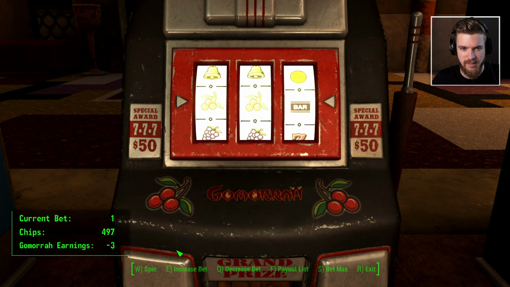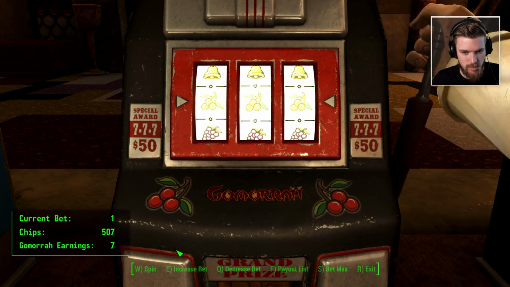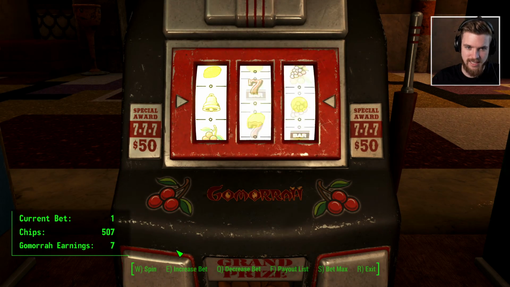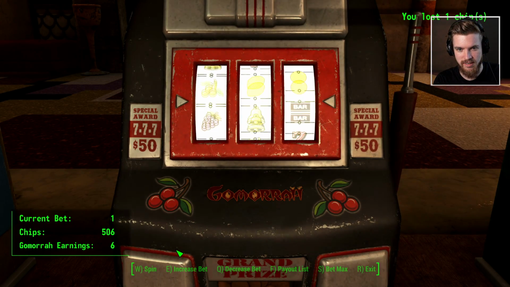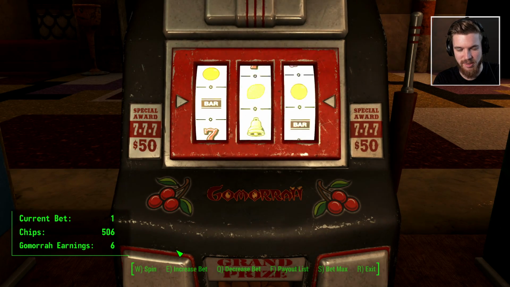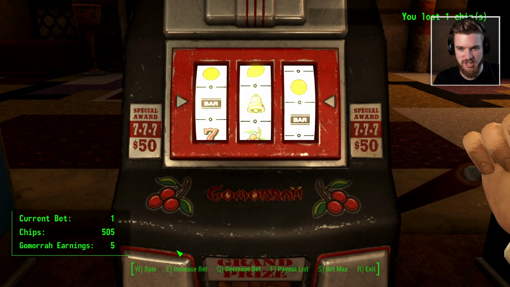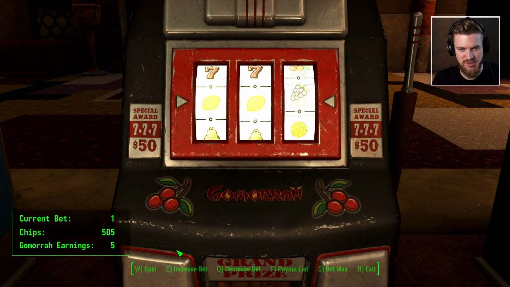Here we go. Oh my god, 3 cherries. We won 10 chips. We're already up. We're already making caps, friends. My god. Like this video if you're enjoying it so far, my friends. Give me good luck. This is incredible. I can't believe they've done this. I thought this was so much harder to do. How has no one done it? Everyone wants a Fallout New Vegas remaster.